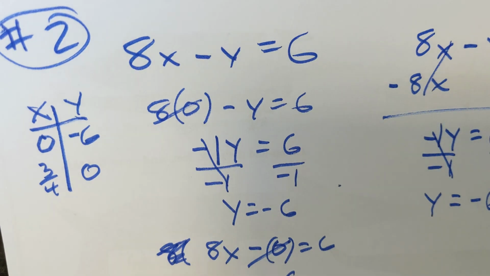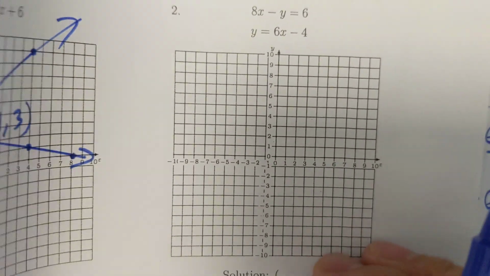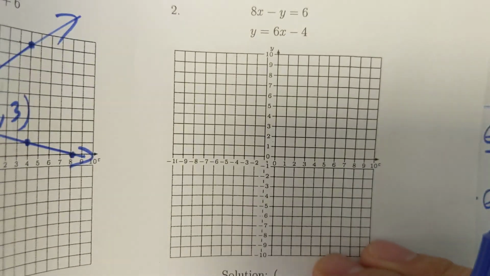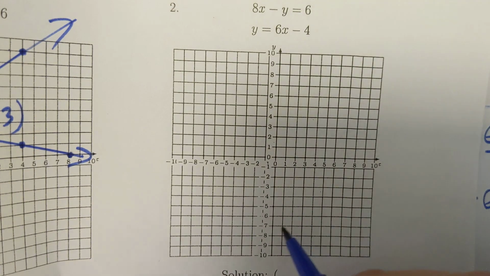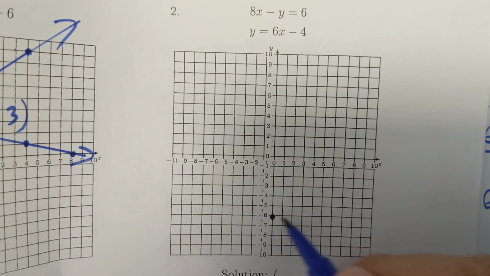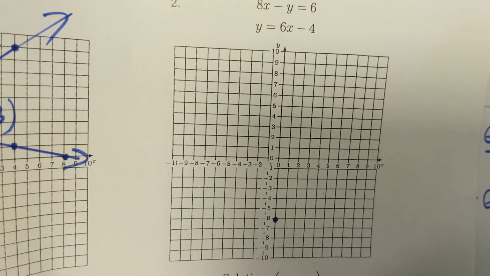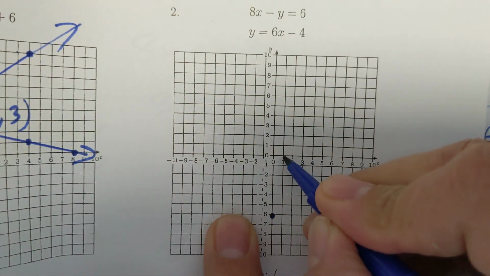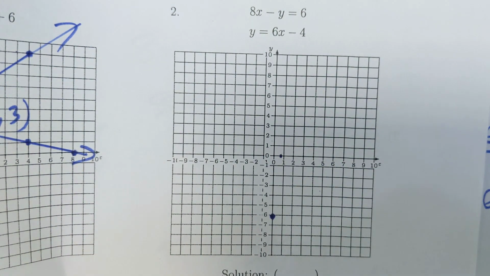So let's go to the graph. So here's our graph. And if I do standard form, once again, the y-intercept was negative 6, which means I would put a dot down here at negative 6. And then this one's a little tricky. Our x-intercept is 3/4. So we're going to have to go as close as we can on the x-axis. 3/4 would be approximately there. We're just going to come as close as we can.